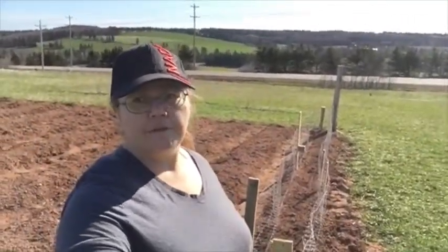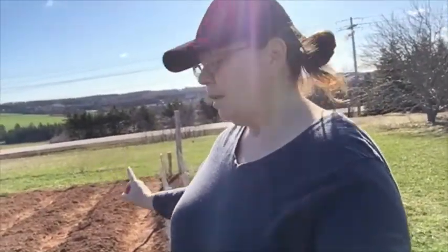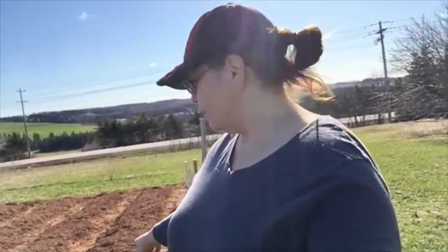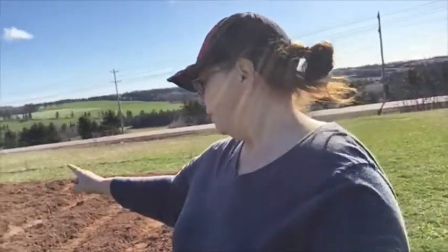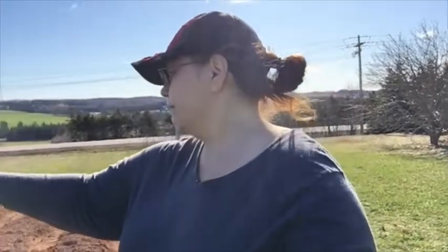We got the fences up for the peas and the rest of the rows made that we want in this garden. So the way it's going to work is we have peas. There's going to be some sugar snap peas at the end of this one, and then yellow beans, green beans, carrots. Let me see, what else is going down here? Carrots, beets. Let me see, 1, 2, 3, 4, 5, 6, 7, 8. Wow, we made 8 rows. I actually honestly didn't think we made that much.